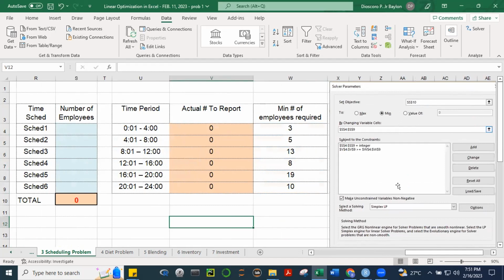And then this is my solver parameters. Now, how do you include the integer? The integer class should be based on the decision variable. It is the decision variables that are integers, and not the right-hand side or the left-hand side. And now when you do ILP, integer linear programming, you'll not be able to generate the sensitivity report.